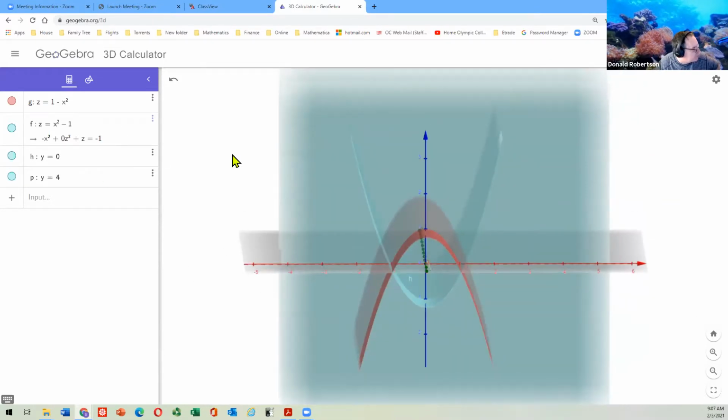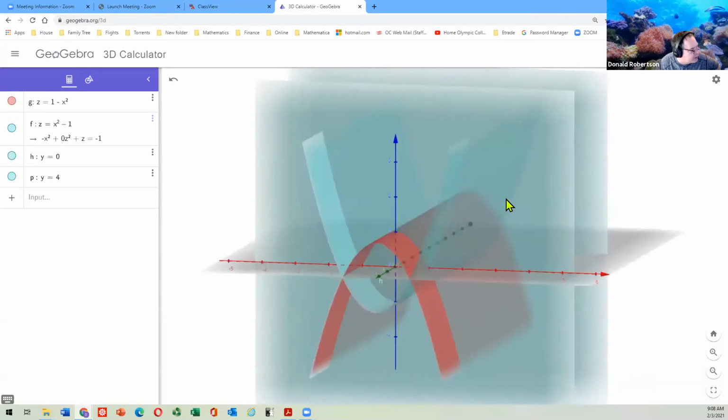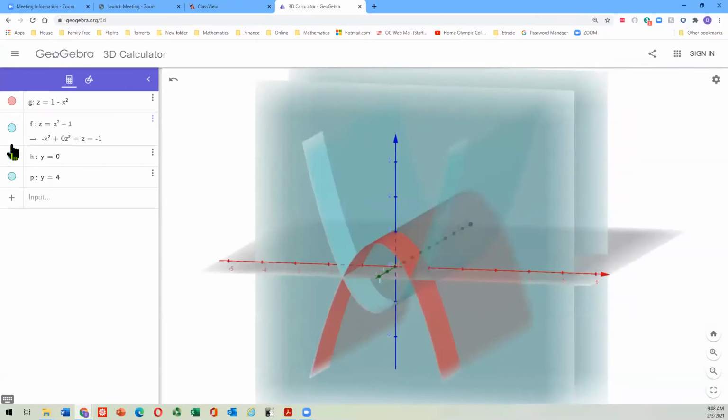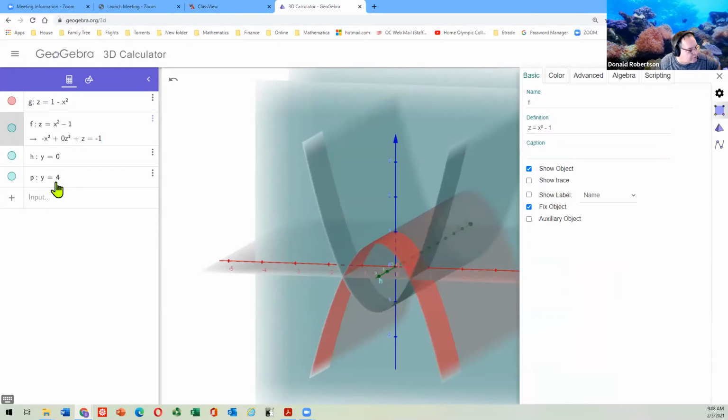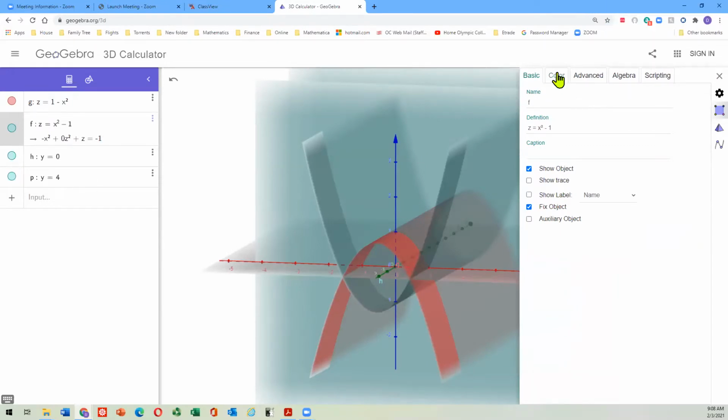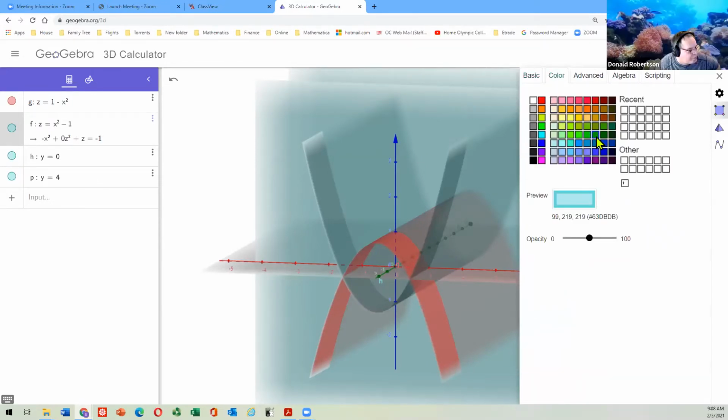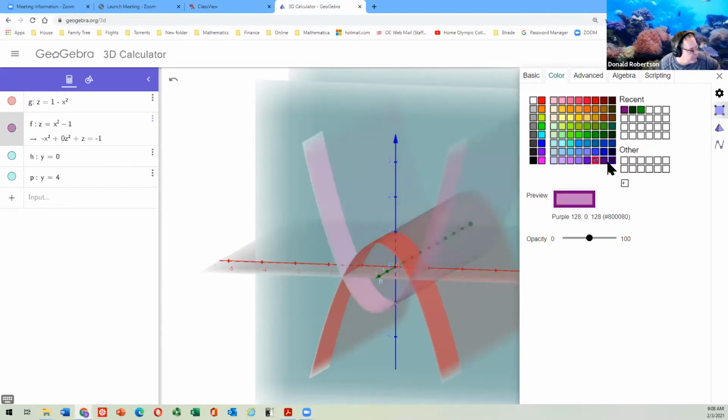I wish the colors weren't all blue, but anyway, these two parabolas, the red one and this faint blue one, you should be able to click either on the color or on those dots off to the side and change the color. Settings. Color section, and you can change it. Oh, thank you. There we go. I want something a bit darker. It's too dark. I need something to contrast. Purple. Yeah, purple will do. Right, so I should be able to get out of that now.